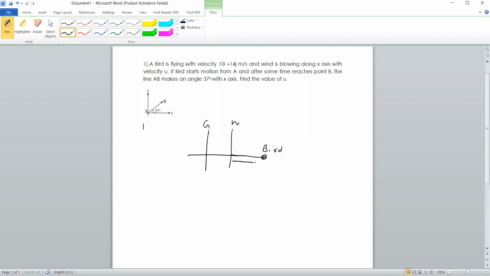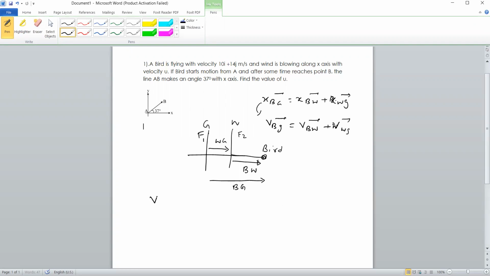Okay, so this is the position of bird with respect to wind. This is BW. This is the position of bird with respect to ground, BG. And this is the wind with respect to ground. Okay. So from these two frames, we can write that position of a bird with respect to ground is nothing but position of bird with respect to wind plus position of wind with respect to ground. Now, since all these positions are changing with respect to time, we can differentiate it and get the velocity vector. So VBG equals VBW plus VWG, right?